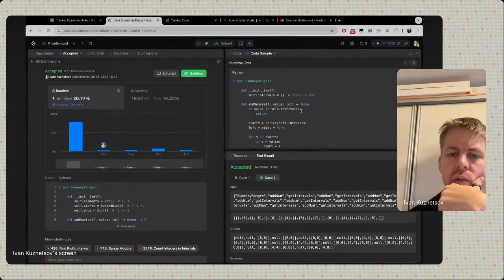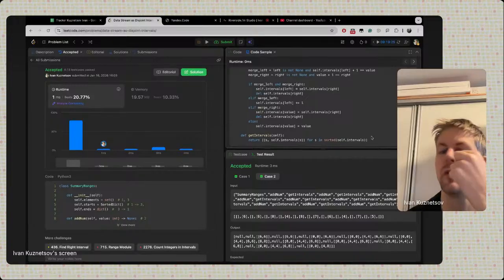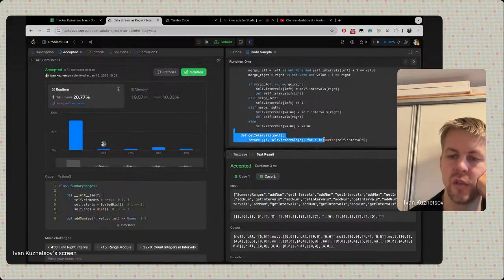Yeah, so here the only change in the implementation is that we are doing sorting when we return intervals, and we don't use the sorted dict.